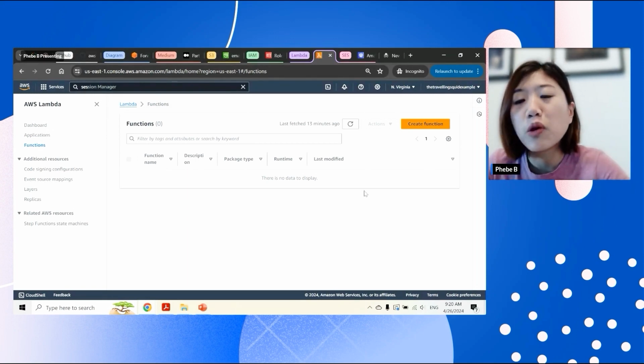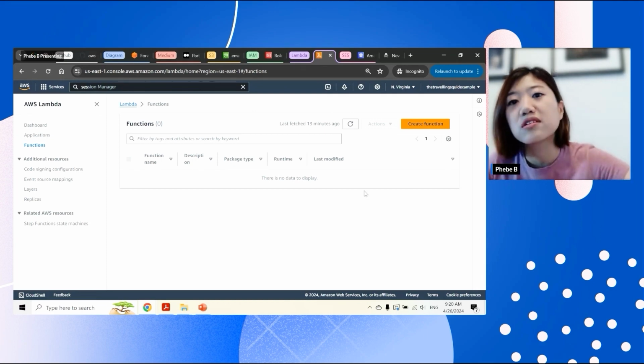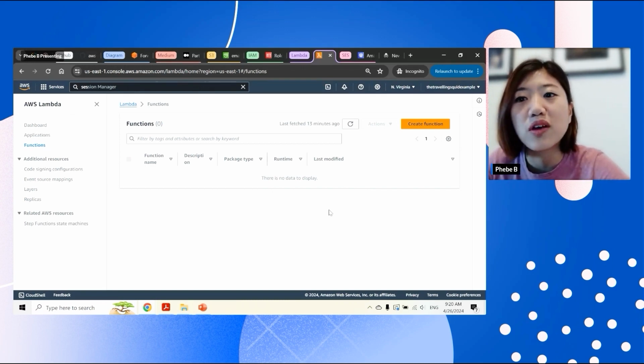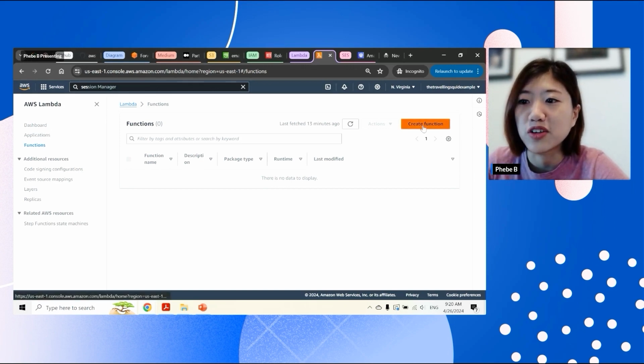Yeah. So it's also important, and I wanted to take the chance to highlight that all the services that you have been configuring should belong to the same region for it to work. Yeah, I hope that was helpful. And we are now ready to move into, I think, step 4, which is creating our Lambda function.